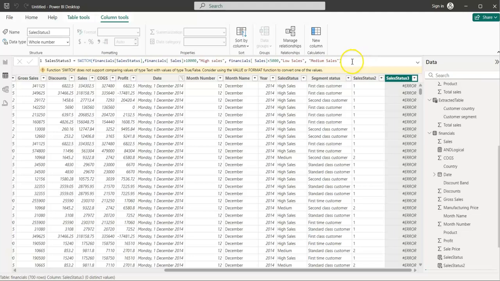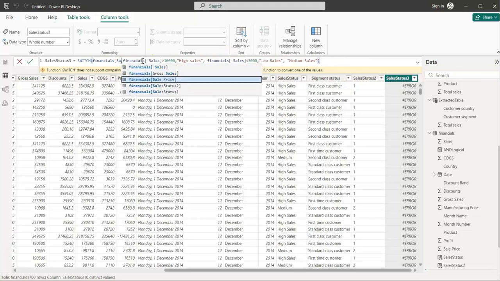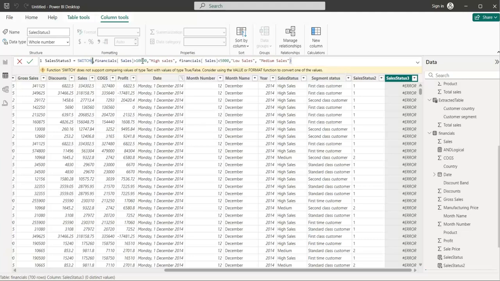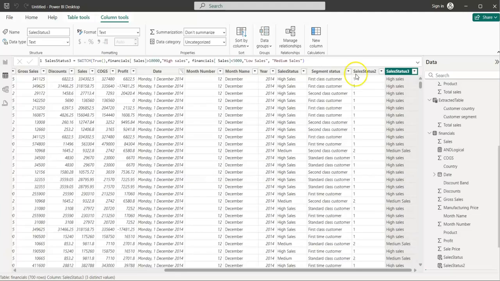But in this case, we are trying to write it in a simple and a basic switch function. So in that case, what we are supposed to do is inside of the expression, which is the first argument, instead of putting the normal column, we are going to type true statement. So true is going to be the expression, which means we want to test if all these conditions are true. So if all these conditions are true, then assign the values that we've supplied to them. Now in this case, if I run it, then we are going to have our results. So these are the two ways by which you can use your switch.